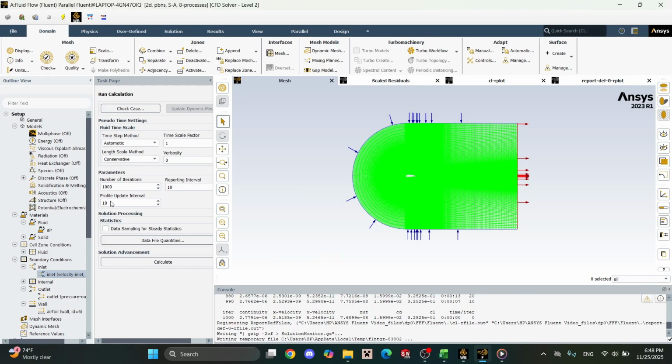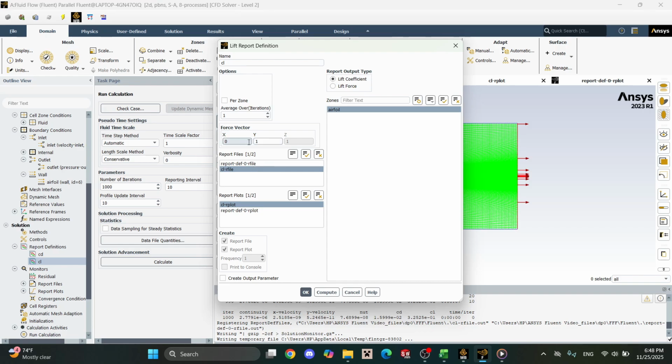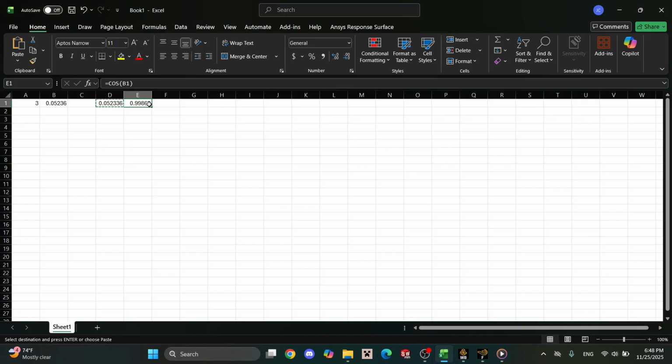And then for the lift, coefficient of lift, you want to change this to a negative of this number here. Change the y to this.